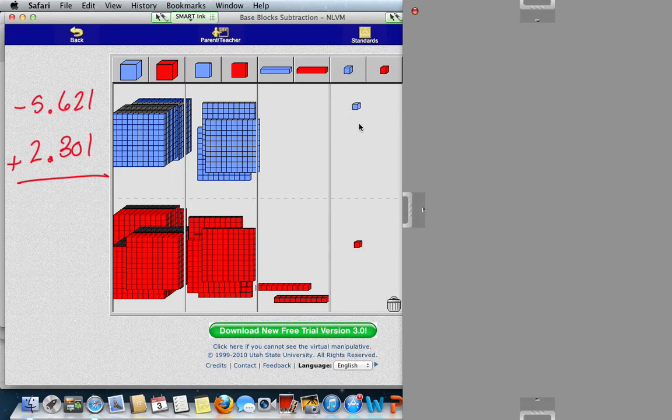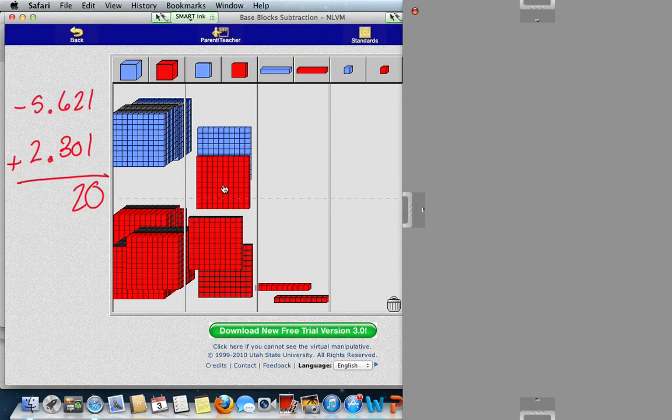So now let's start canceling. Really I've got one negative here and one positive here. So when they get together, they're going to poof, cancel. That's going to leave me with nothing. 1 minus 1 is nothing. Here I've got two negatives that don't have any positives to cancel with, so they're going to stay put. So 2 minus nothing is 2, because none of these hundredths got canceled because I didn't have anything to cancel it with. So now I'm going to start canceling here. So poof, and poof, and poof.